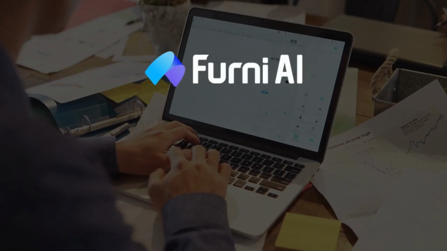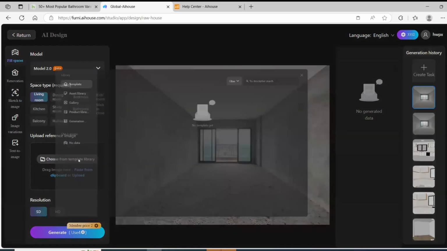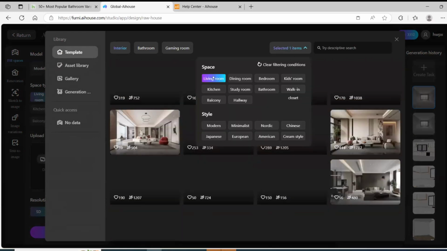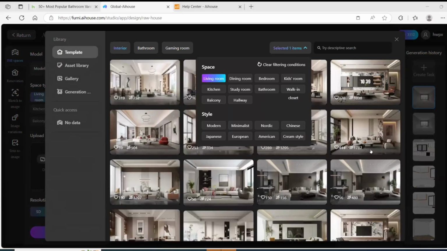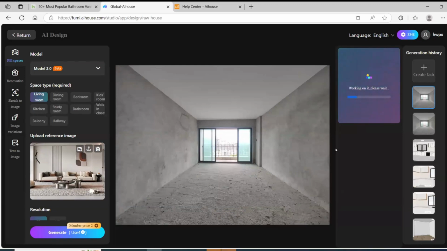So let's kick things off with AI design. This one is really about sparking that initial inspiration, getting concepts going. You start with a picture of the room unfurnished or needing that renovation. Then you just pick the room type, living room, kitchen, bedroom, whatever. And here's where it gets cool. You can use a design template from Furni AI's library. You have a lot. Or, and this is key, you can upload your own inspiration image. The AI takes that template, or your image, and applies the style, materials, objects, all of that, onto the original room's layout, and boom, you get a new, fully decorated image in like 30 seconds to maybe a minute.